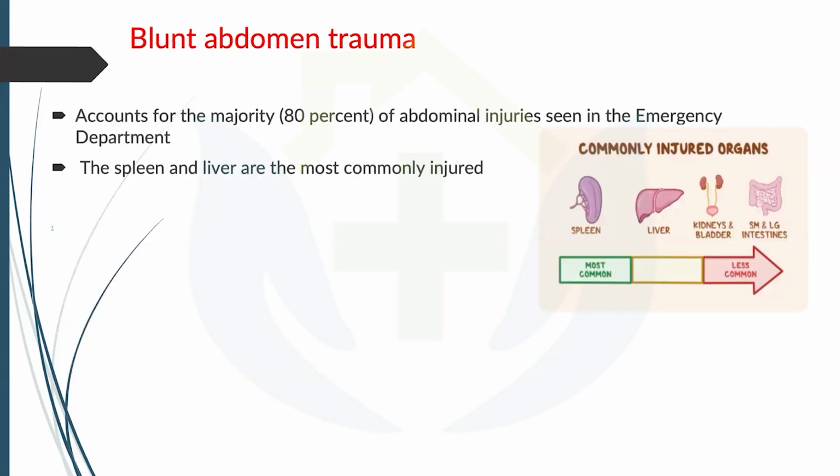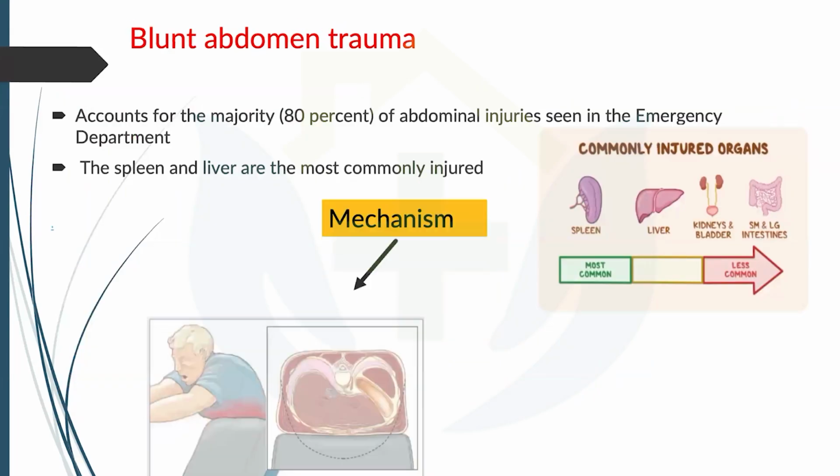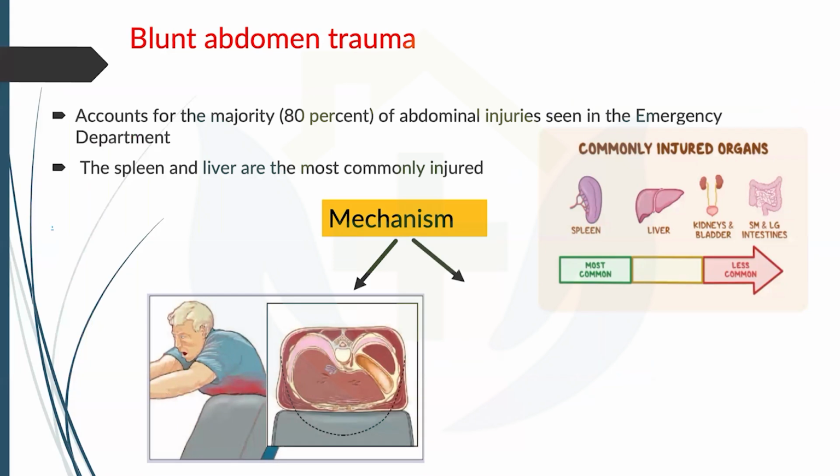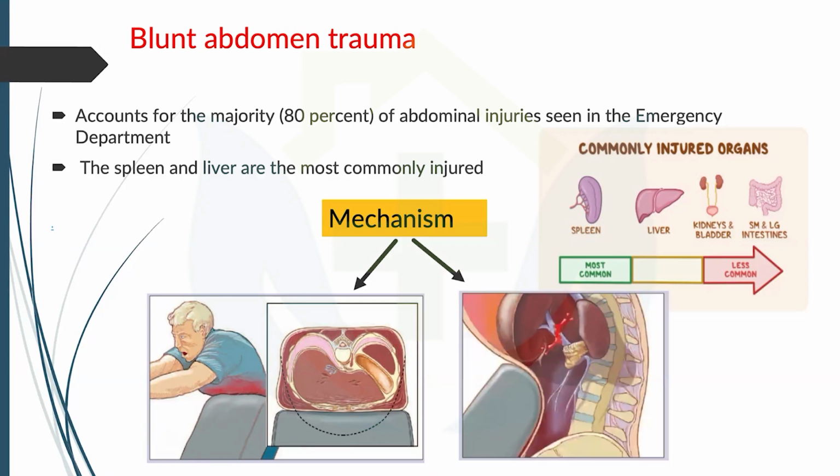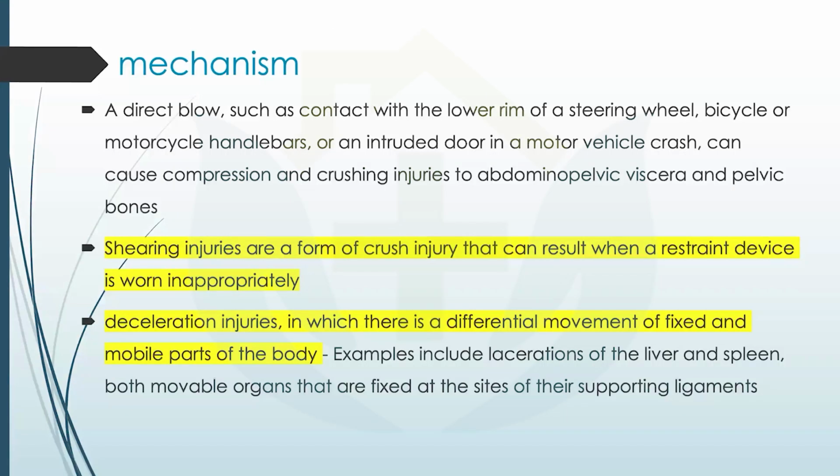So blunt trauma abdomen is seen in most cases of road traffic accident. There are multiple mechanisms. Generally, a person sitting inside a car has their abdomen squeezed between the wheel as well as the seat. I'm not going into the details of mechanisms. It could be because of a direct blow, and many times it is an indirect injury because people are wearing seat belts, and seat belts are strapped around your neck area and the abdomen. So that can cause seat belt injuries.